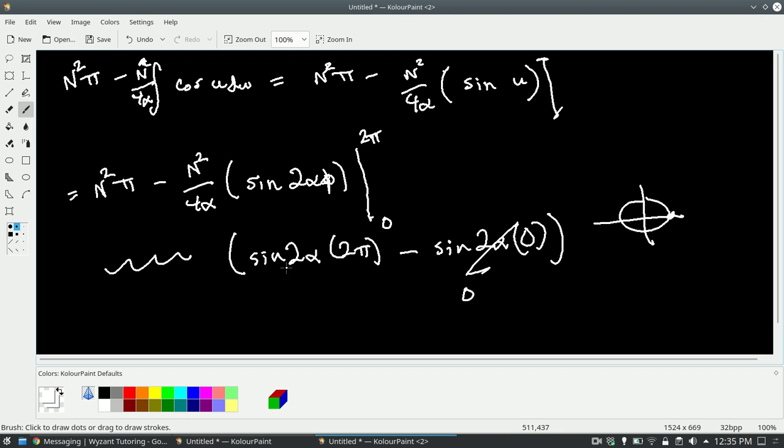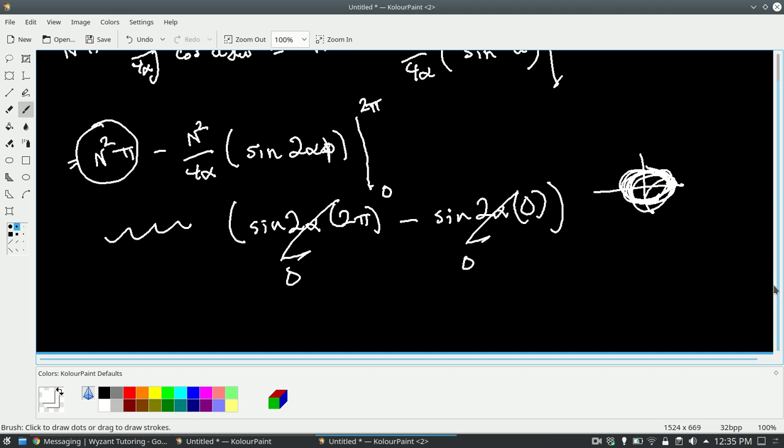Now, what's sine of 4 pi times alpha? We just got done seeing that alpha is an integer. So sine of 4 pi times an integer is still going to be right here, right here, right here. It could be a negative integer, anything. So that means this is also 0. All this is 0, except for this guy right here.